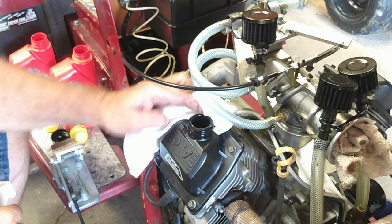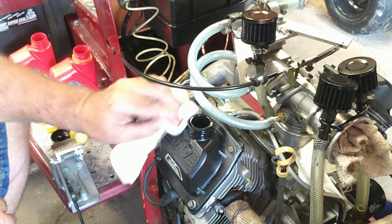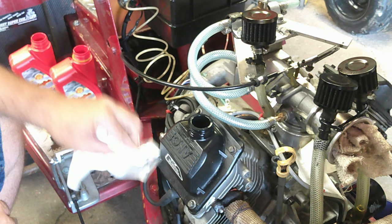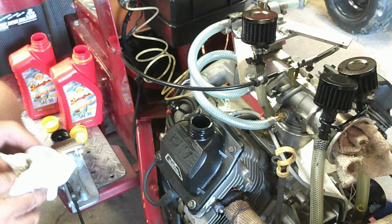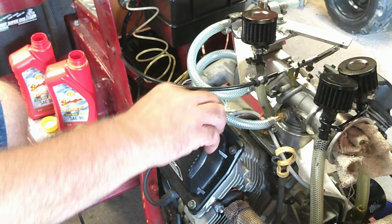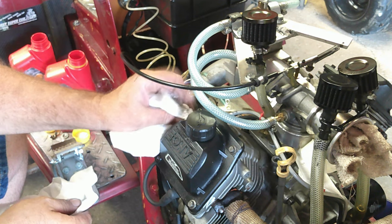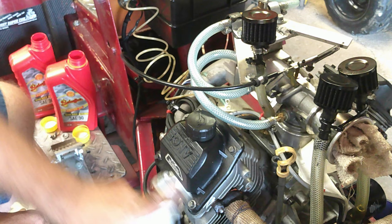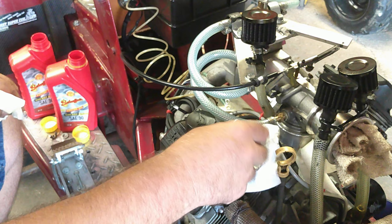Alright, y'all. Found me a couple rags here. So, get that all wiped off. Wiped around the threads. All down the sides. I know this don't make for very good watching, but it's part of what has to be done for the pulls. So I figured I'd bring you all along. Show you what we go through. So the oil change alone on this, like I said, I don't like to go more than 4 hooks.